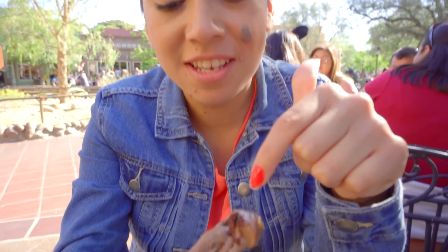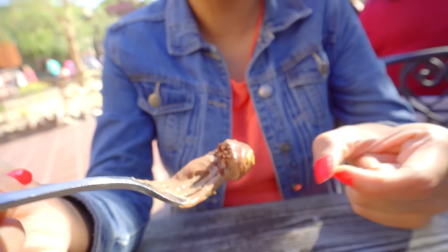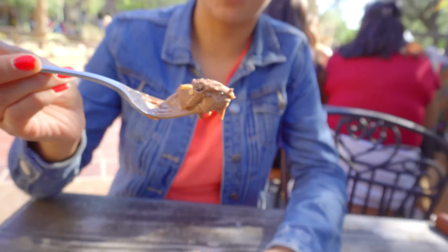Anyways, the inside is a chocolate cake, but the frosting kind of tastes like the Mexican hot chocolate brick. Not when it's fully cooked in milk or water, whatever you prefer. But it actually tastes like the actual abuelita's brick, which is really weird. It's really good. Like the Mexican hot chocolate right here.